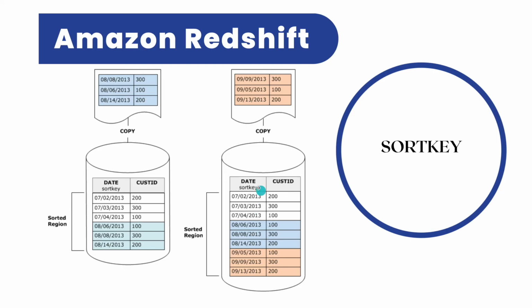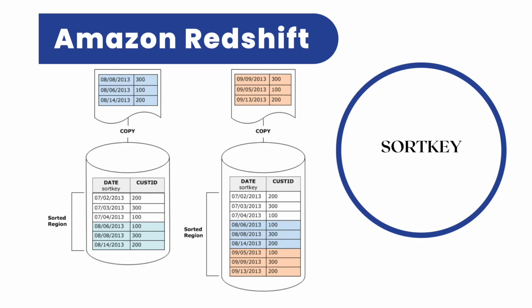So if in this case I had mentioned date and customer ID both as part of a sort key, the sorting order will respect the date column first and then the customer ID. It is similar to the SQL ORDER BY command, where you specify ORDER BY and a multiple column list, and the ordering is respected by the first column first and then the second. In case there are multiple rows with the same value for the first column, then the second column will determine the order of the output. Similarly, a Redshift sort key also applies the same logic. If the value for the first column is the same, then it looks at the second column for the ordering of data while storing.